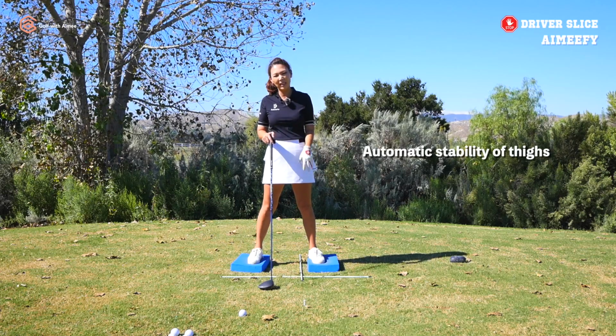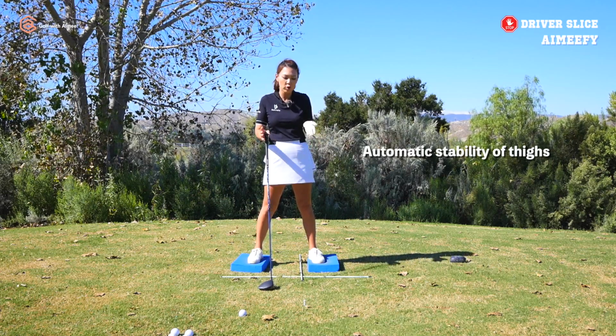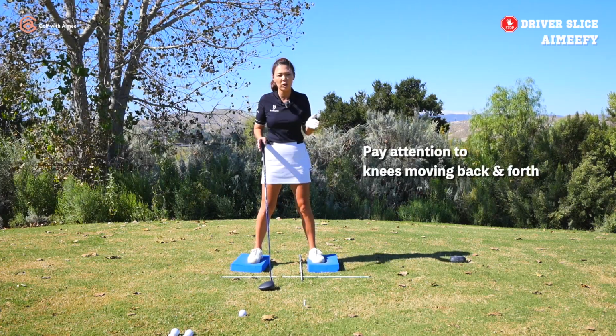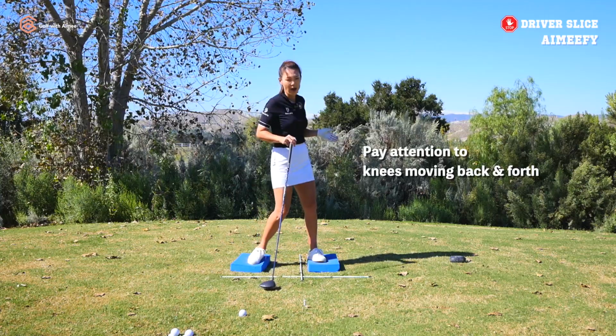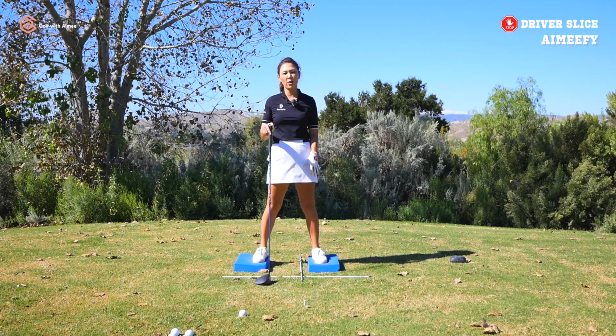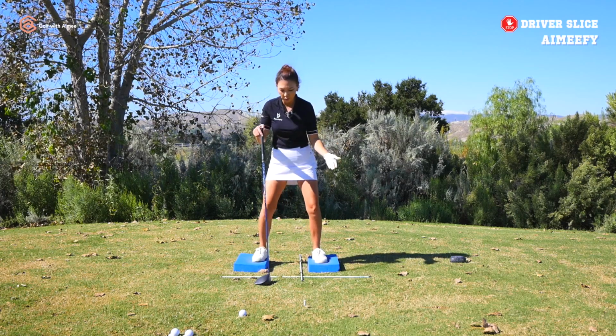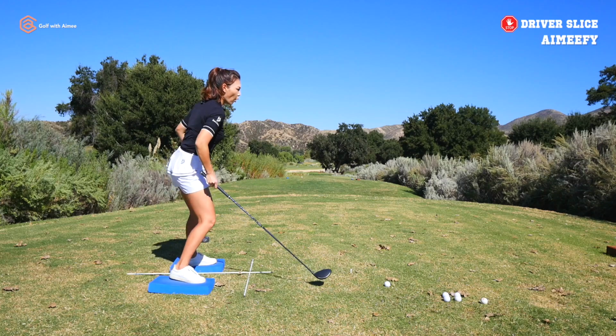This is going to help you stabilize your thighs anyways, so it'll happen automatically. All you have to do is just pay attention to which direction your knees are going. We want them moving back and forth more than around this way. But the good news is you don't have to pay a whole lot of attention to your thighs because the foam board is already stabilizing your thighs. So we're concentrating on the hip turn more than the thighs.